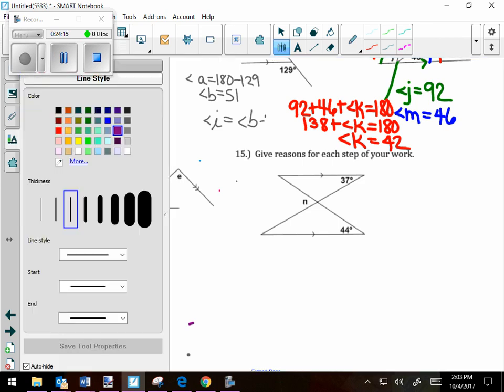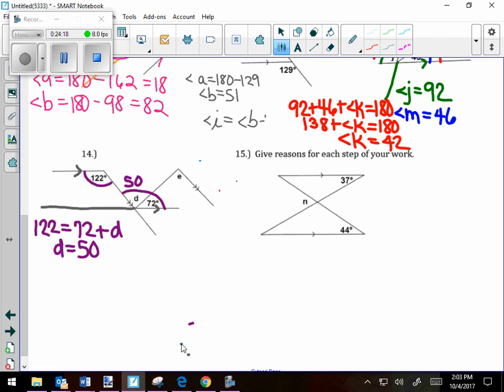In addition, there's another set of parallel lines that are here. That's this set, here and here. I'm going to extend the parallel lines, extend the transversal, and this angle E and this angle D, which is 50 degrees, are alternate interior angles. So they're congruent. So that means that I know that angle E is also equal to 50 degrees. You might have to turn your paper. As I'm standing here, I see myself turning my head to see. And remember, with alternate interior angles, you have sort of that Z shape, which helps you be able to see what's going on.